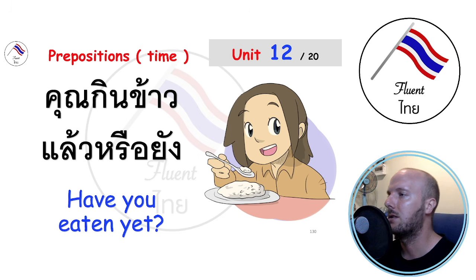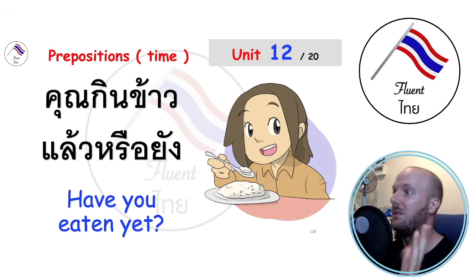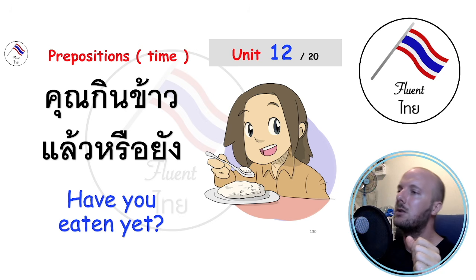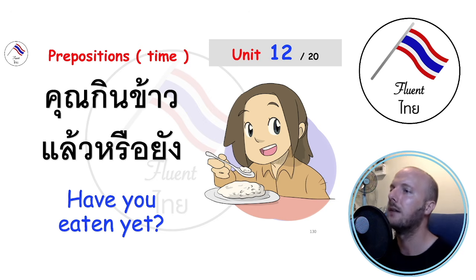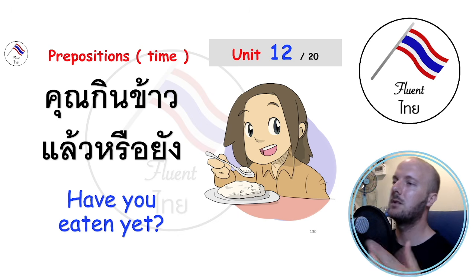I can't remember if I've touched on this or not because it's another day of recording for me. But when you're saying หรือยัง, I'm going to explain one more time. When you get two words which are part of a phrase, like a compound noun or compound verb, like หรือยัง, which is two words together, literally "or still" but meaning "yet," you often will just say the first one a lot quicker and then end out on the second one. So instead of really pronouncing the หรือ with the falling and rising tone, you can just say หรือยัง quickly. It's fine, especially when you're saying the whole sentence: คุณกินข้าวแล้วหรือยัง. Just something to be aware of.